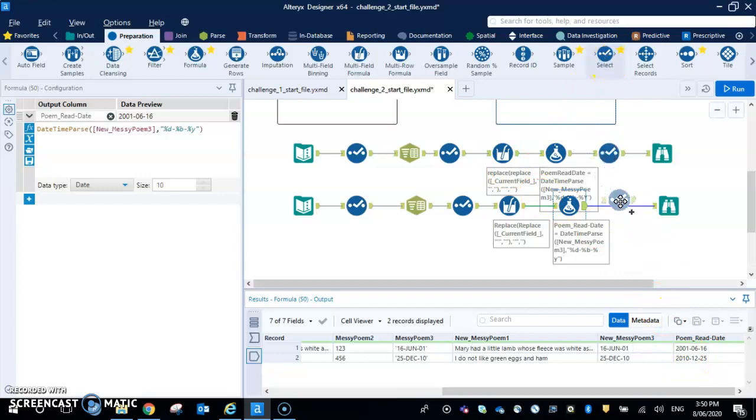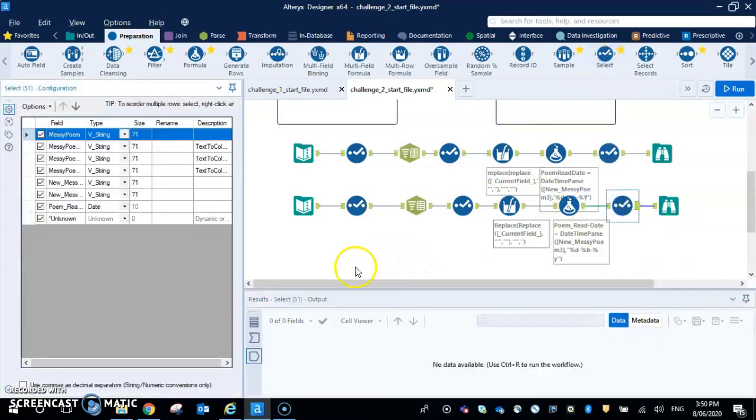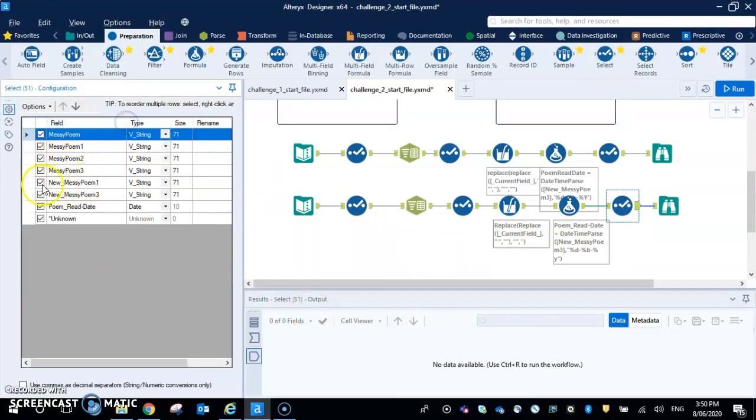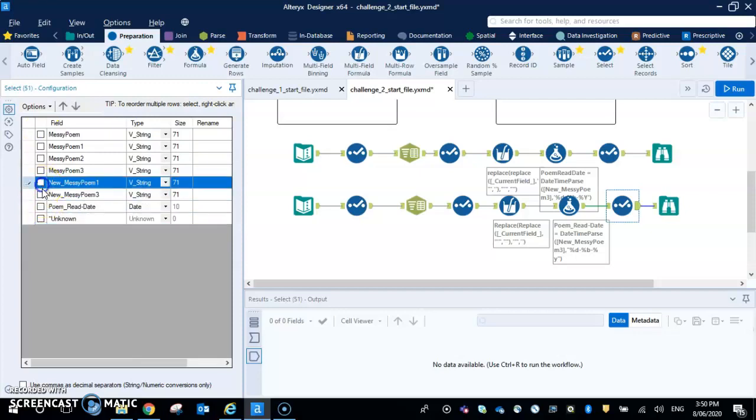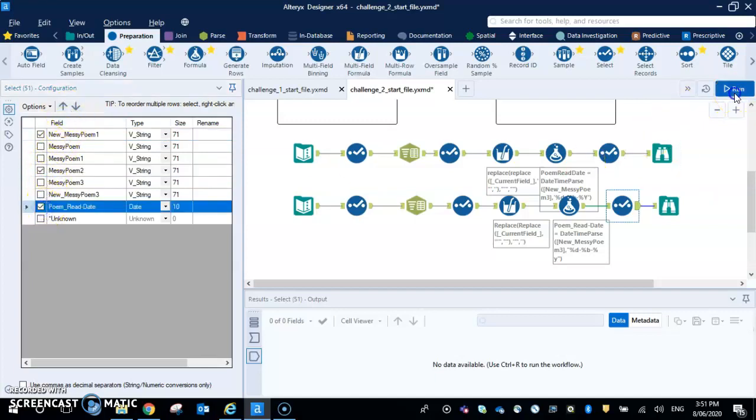So I'm using another select tool. It's a new, okay, for everything. This one goes to top. This is the ID, and then this is the date, I think.